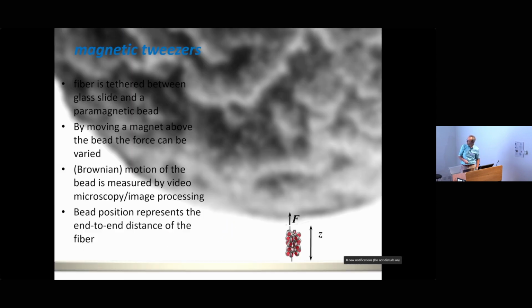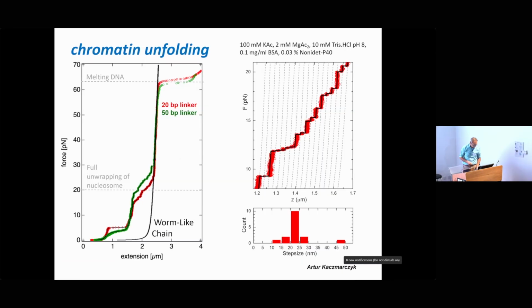My favorite tool is force spectroscopy, and just taking chromatin fibers, so a couple of dozen nucleosomes, and just tearing these fibers apart. And we do that most often by magnetic tweezers, so having these beads attached to one side of the fiber and the other side to the glass, and we just pull on the bead. This is not to scale. The bead should be 5 times bigger, right? It is an electron microscopy image though. And then we just follow the bead and see what happens when you pull.